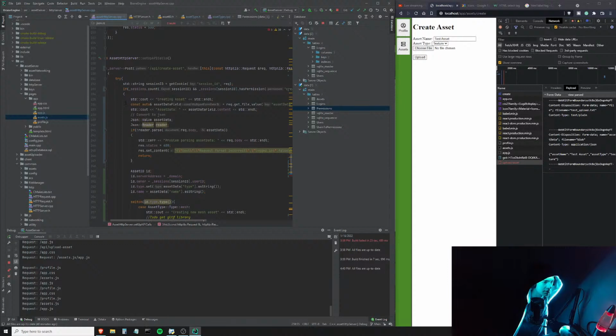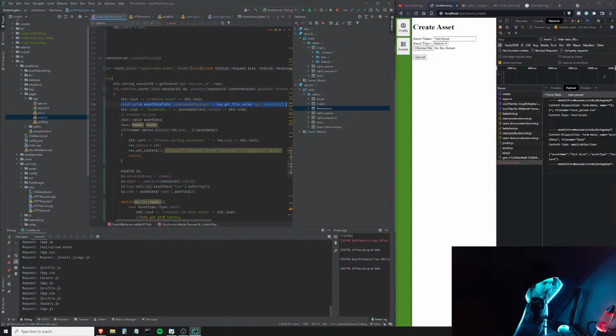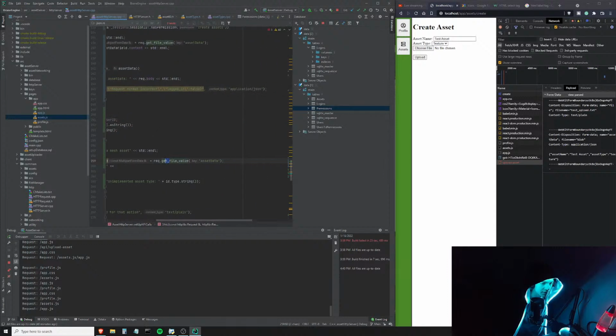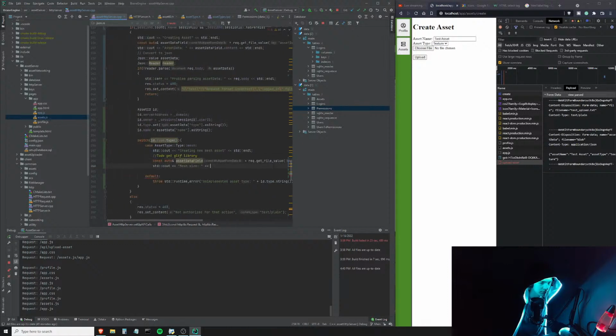Then up here, I'm gonna copy this line. We're gonna call this file. So this gets like the mesh file.